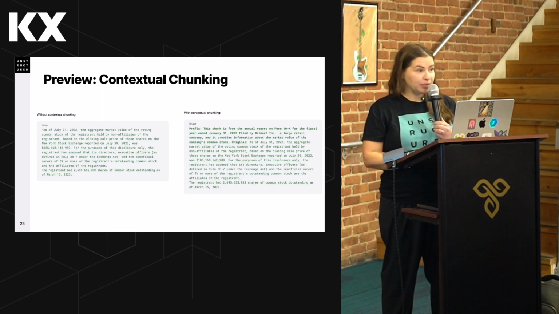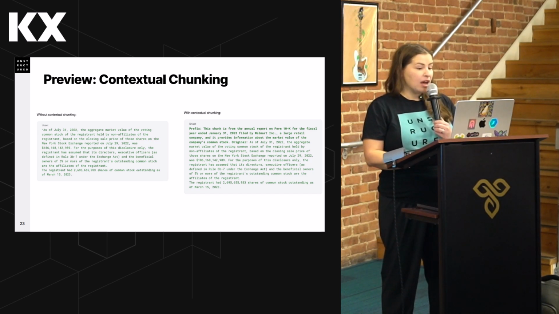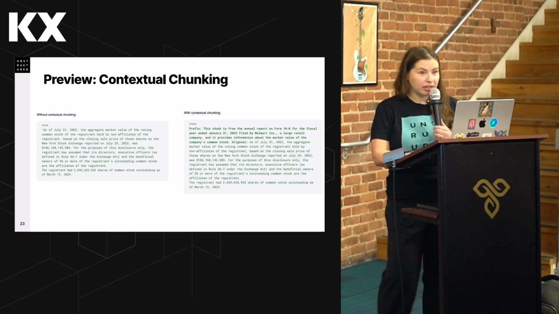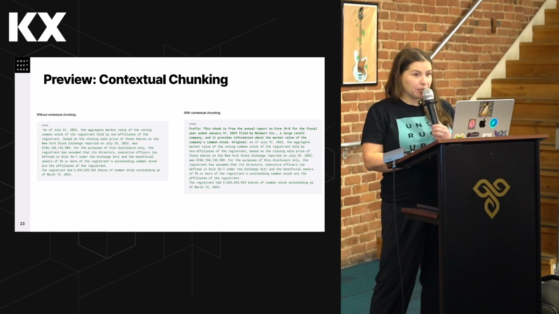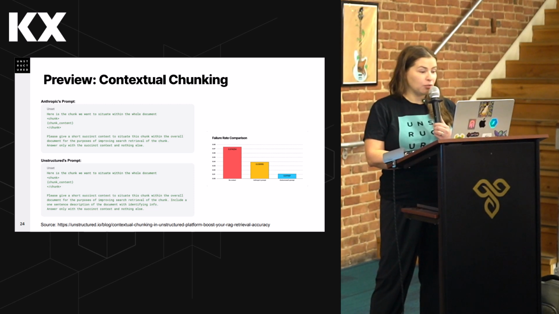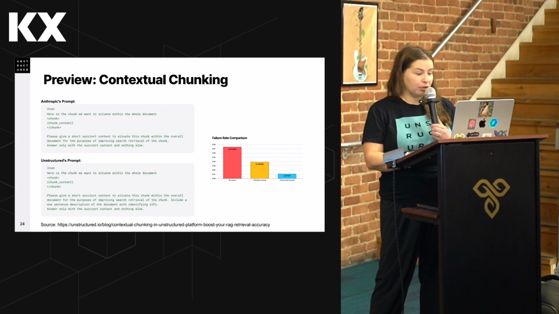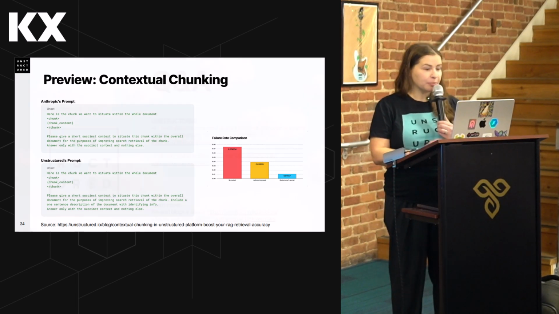Then we took it out for a spin in our own platform as we were implementing it, and we found that it also works great for longer chunks. You're just adding this prefix that tells you more about where the file is coming from. We were actually able to improve upon Anthropic's prompt that they shared in their blog. We made a few small tweaks. In our comparison, it went from a 7% failure to retrieve with no context, to about 4% with Anthropic's context, and we got it down to about 1% with our slight tweak on the prompt. This is what we've deployed in our platform, and we have a blog on our results and the approach we took.